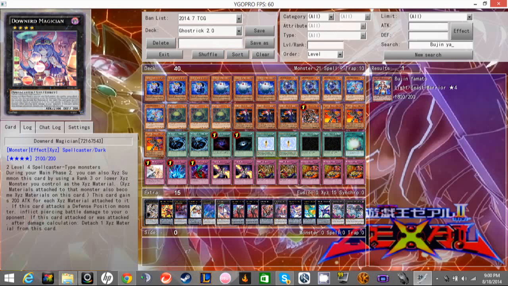Next up, we have one Downer Magician. I've already talked about this card. It's really, really strong, except we actually can bring it out the ordinary way, if you really need to, if you just want to run through stuff. Honestly, you probably won't be using this, but it still comes in handy every now and then.